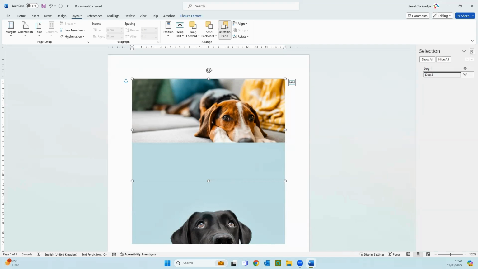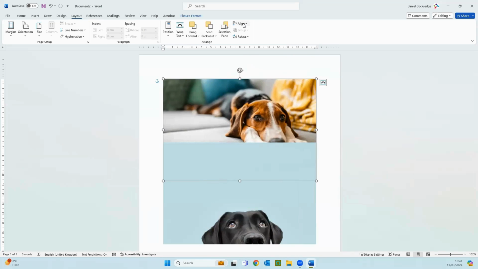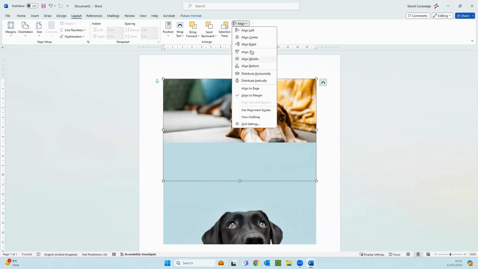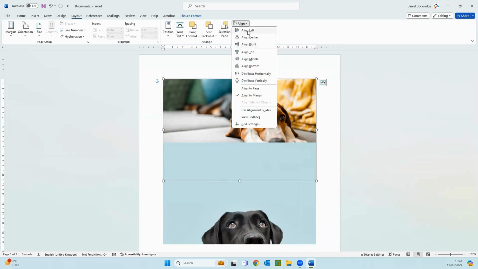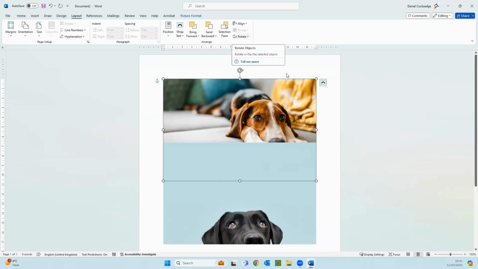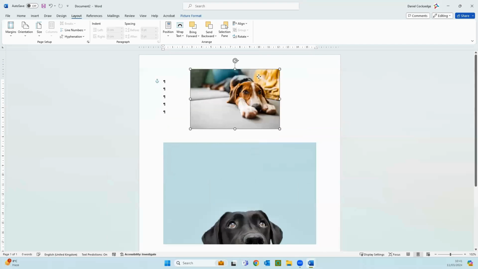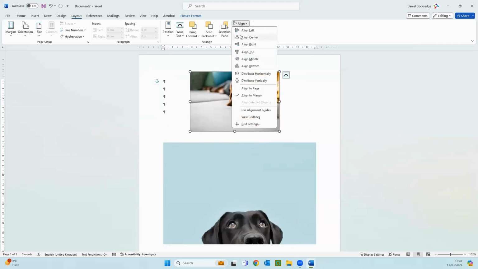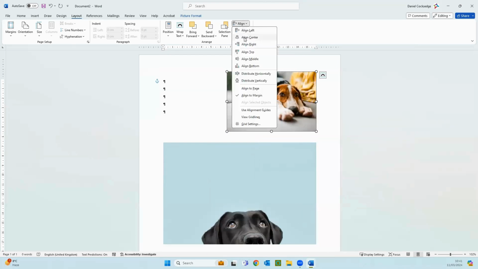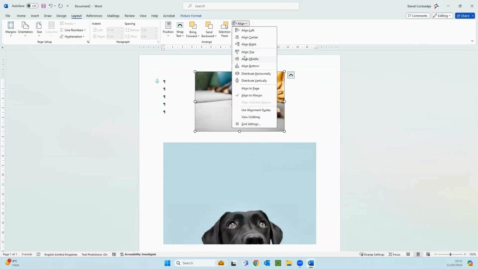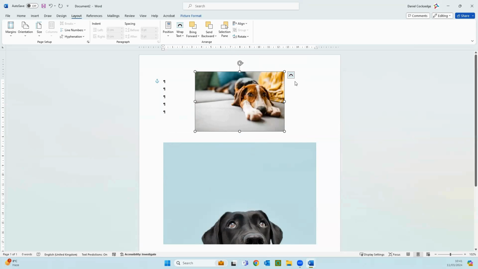So again, you've got that selection pane there. You've then got your alignment, so how you want that to be aligned on the page. Instead of having to use your centralization, you could just say, actually, I want that aligned to the left or aligned in the center, so you don't have to play around with that. Let's make that a little bit smaller so you can see. I'm going to say I want it aligned to the left, or to the right, or in the middle. I want it to stay at the top, or at the bottom, middle. So you can align that however you like. It's just another way of moving things around.